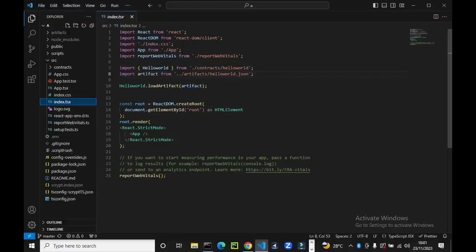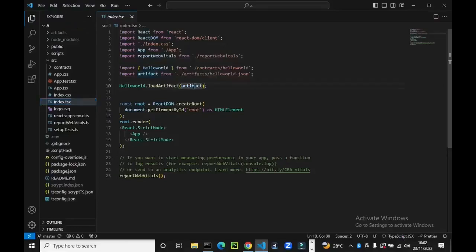As you can see, I have imported the hello world smart contract file, and this is the file path in the contracts folder, and also the artifact from the artifact folder. Hello world.json is an artifact file of our contracts, which is generated after the contract is compiled. I have also loaded the artifact, so hello world.loadArtifact.